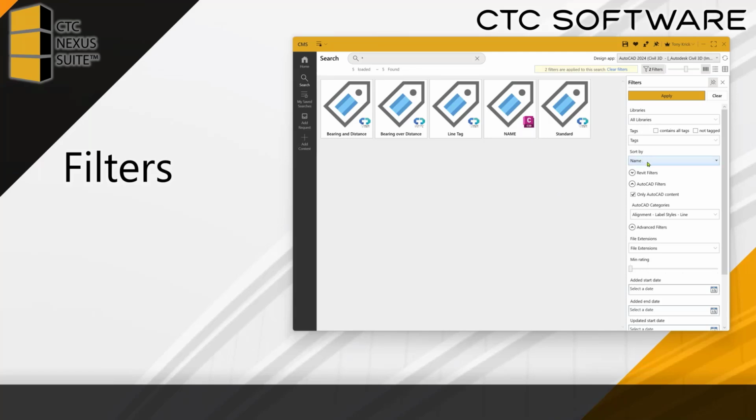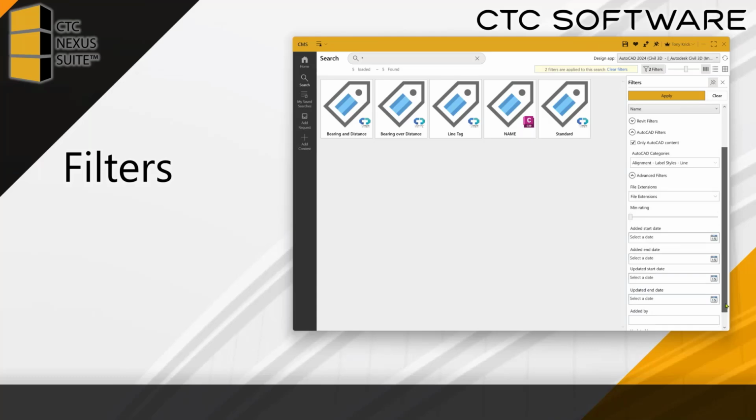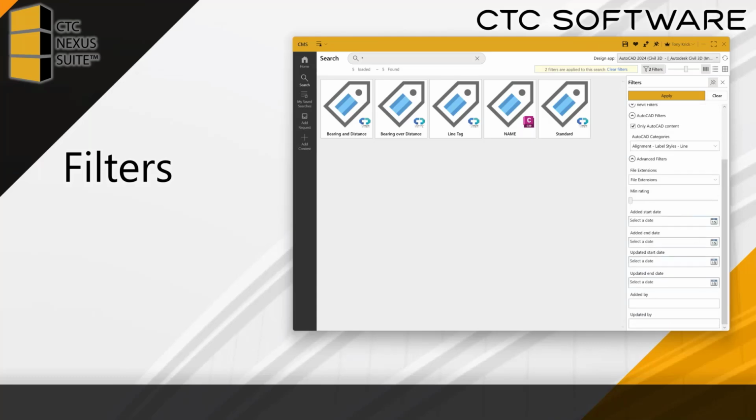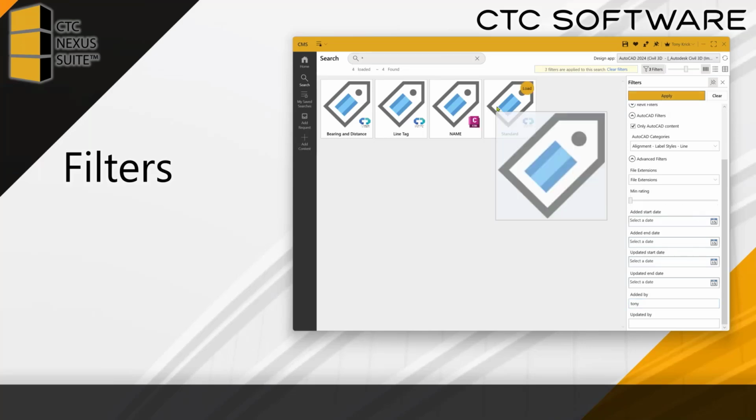So that's some of the filtering we can do there. So a lot of filtering stuff here. We can do some advanced filtering down here too. When did we think it was put in? Which was added by, let's do a search for just stuff that was added by me. So now I can see that right there.